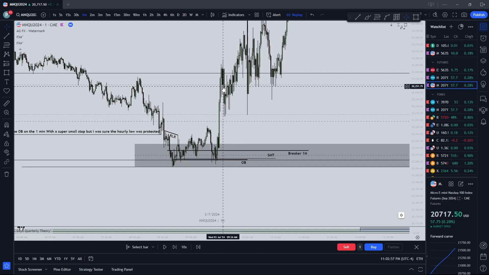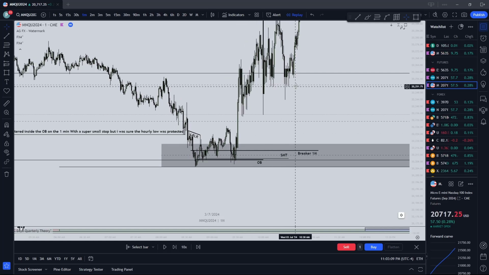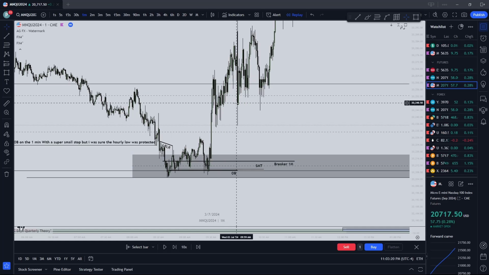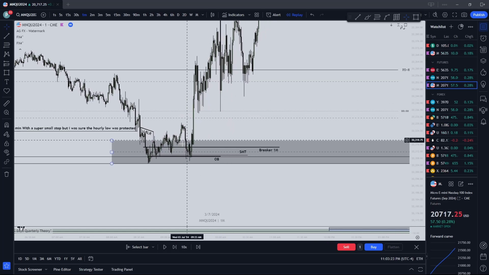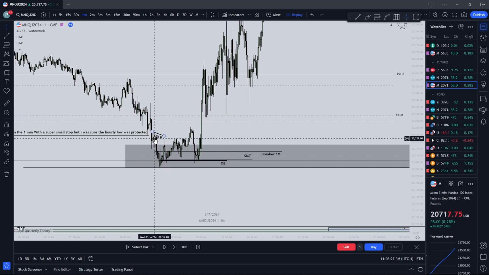If it did look a little bit different, say we kept delivering here and we started accumulating, then that would make sense: if we accumulated and manipulated with the 9:30 open, then delivered us higher. But due to time and price aligning, there was no reason for our 9:30 candle to open and then drop super low and then deliver higher, because we've had our protected low put in and started to show signs of bullish delivery that we look for in our turtle soup sequence.